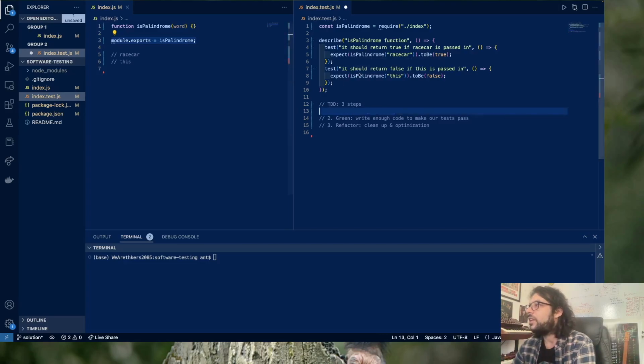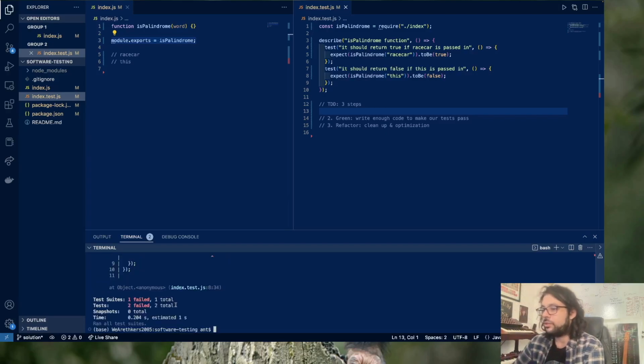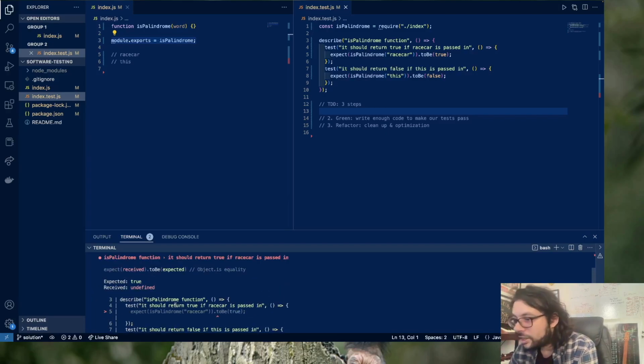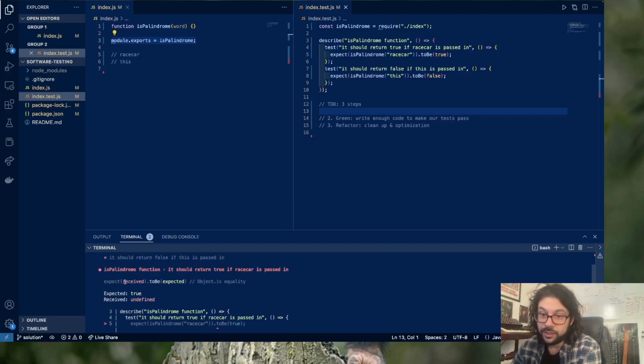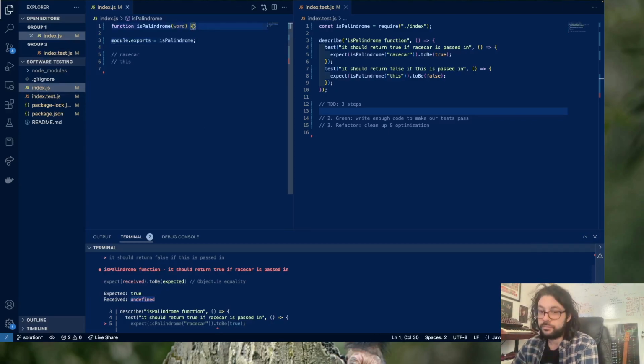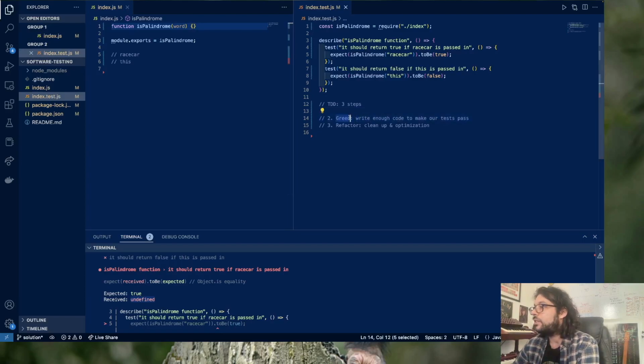We're just going to delete that step. And actually, let's go into jest, make sure that we're getting the expected result, and it looks like we are. Yep, they're failing, which is what we want, oddly enough. Yep, we're receiving undefined, which makes sense because there's nothing happening in our function, and it just returns undefined if it doesn't return anything. Okay, so now let's move on to this step.